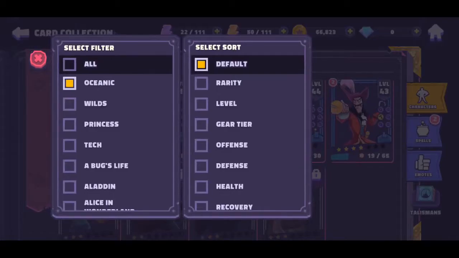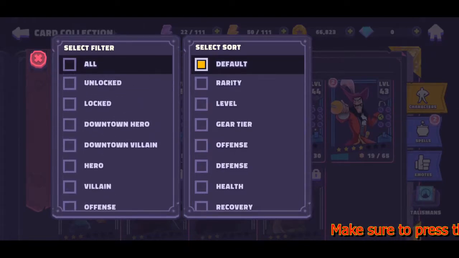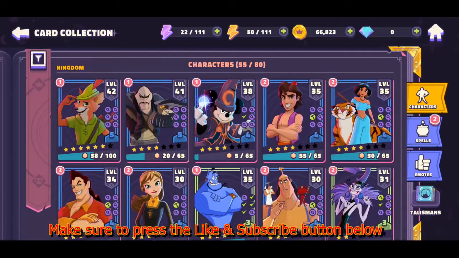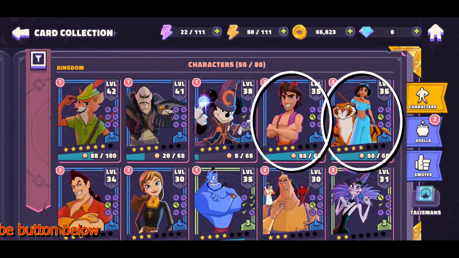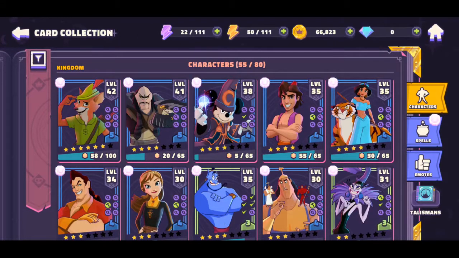Also, one of the things I forgot to point out is you want to look at a solid kingdom team, and I can't find it right now. So yeah, here we go. So here's the kingdom team. Again, I use Jasmine, Aladdin, and Shan Yu at the end of the tower, so that I can make sure that I have a strong hitting team.